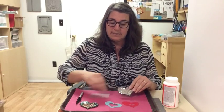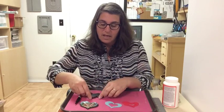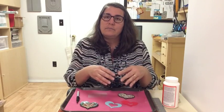All you have to do is take that plastic and take your bezel, trace around the outside edge, and then cut that shape out just inside the line you've drawn. From there, you want to basically cut a window out of the center, or wherever you want your window to be, really. I chose the center. That is going to give you an opening that you're going to see the layer beneath.